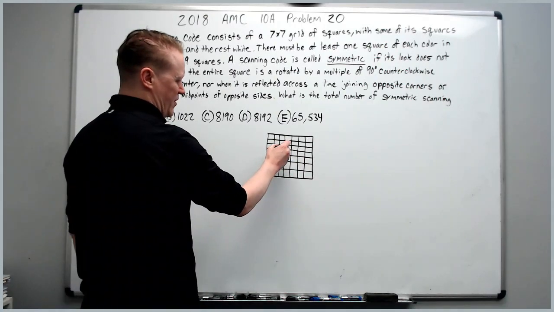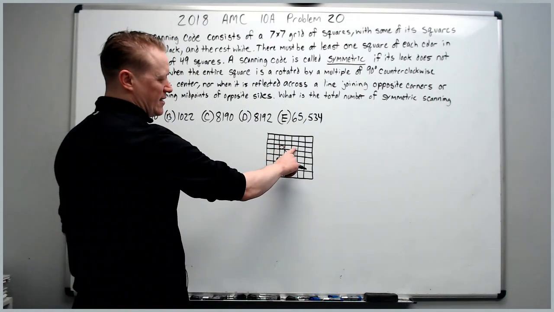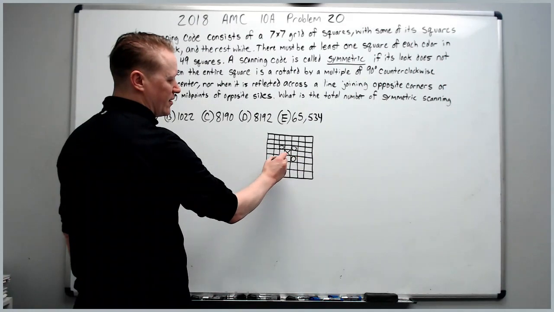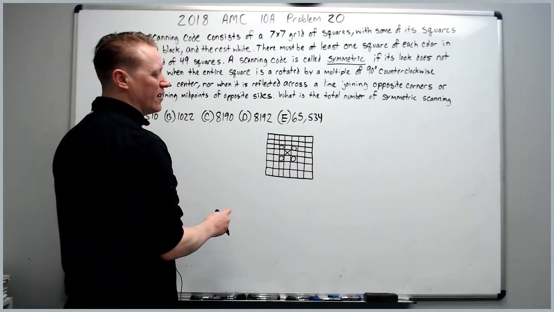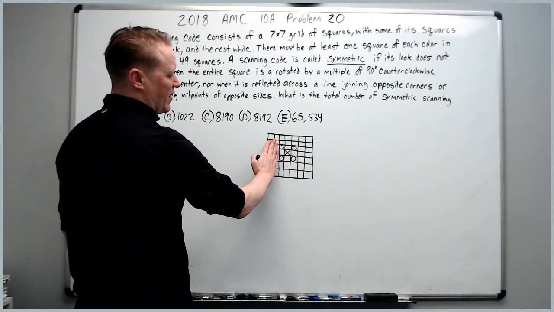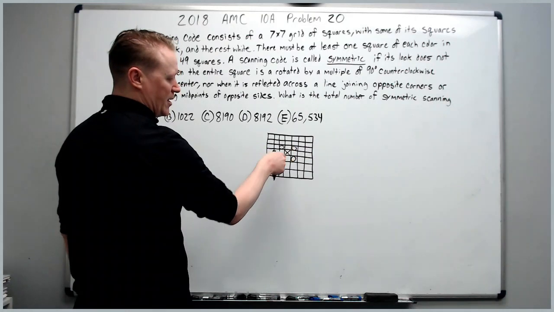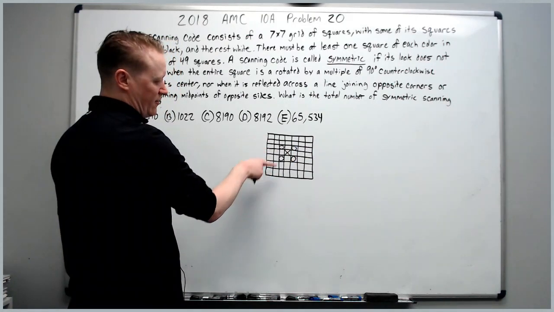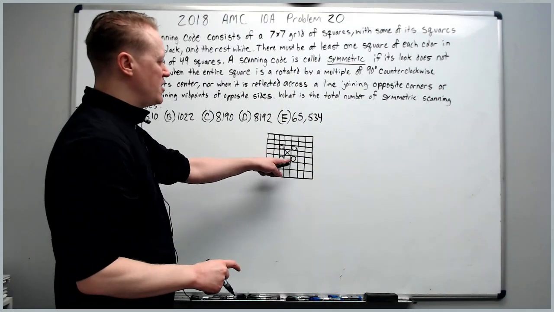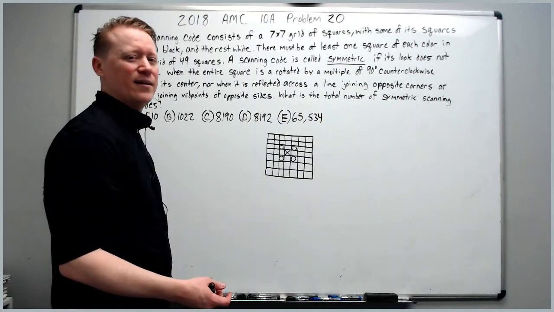So if I have this square, which I'm going to give an O, if I were to rotate 90 degrees clockwise, it would end up here, 180 here, and 270 here, or 90 counterclockwise, same thing. Incidentally, if I fold this over the middle line with a reflection, these two will end up over here and vice versa, and folding down this way will fold the top to the bottom. So all of these will have to be the same color, either all black or all white.